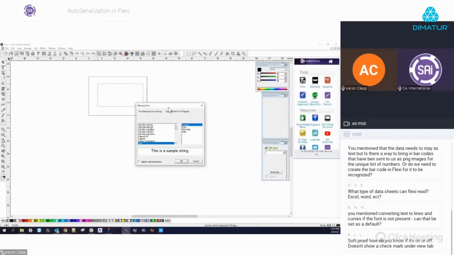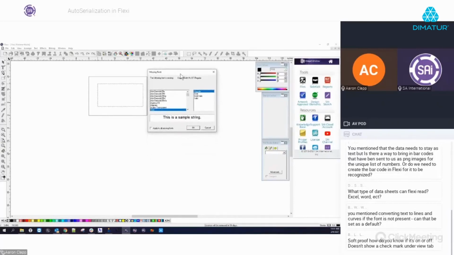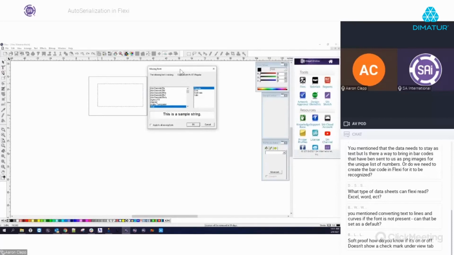Some files it doesn't do that with, and it has to do with how the file was created and the metadata that's in the file originally. I think files that are of a certain age don't have, or they have missing information, and so it's not able to convert them to lines and arcs. So in this case, what we just have to do is say, okay, just replace all the fonts in that file with something else. And in this case, I just chose Arial, but I could choose any font that I want.